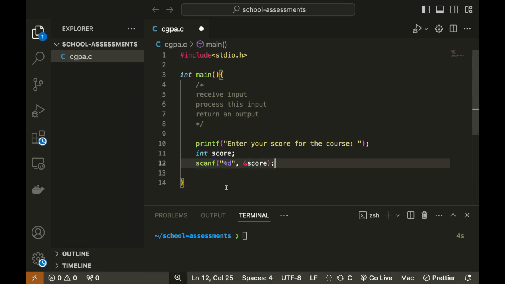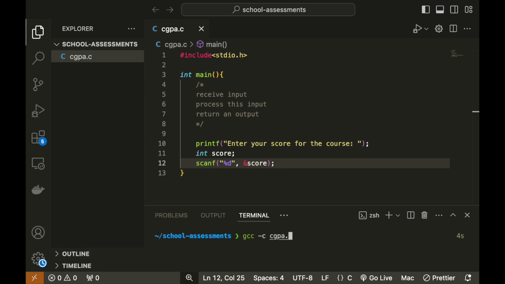So let me just run this, and then let me show you what it's going to look like. In order to run this, remember C is a compiled language, so we need to compile this code first before running it. I'm currently on Mac OS. If you're on Windows, you probably use GCC. So gcc -c program, that's not the name of the file, the file is cgpa.c, and then you do -o and then the output file name. This is optional. You could just leave it, and it would give you a name for the executable that is generated from this compilation process.